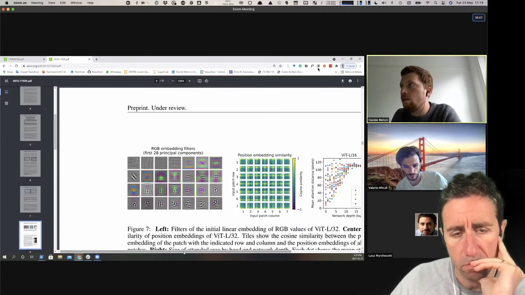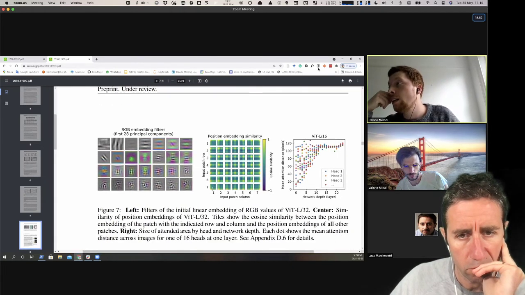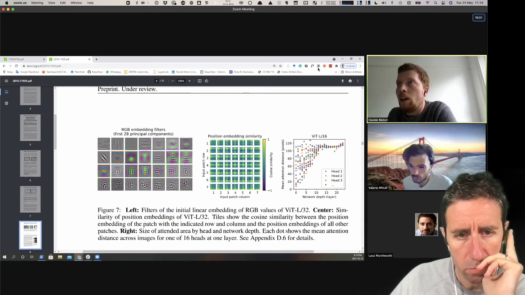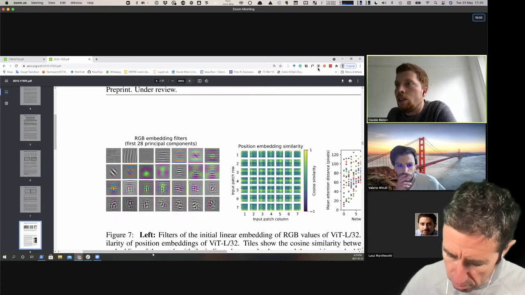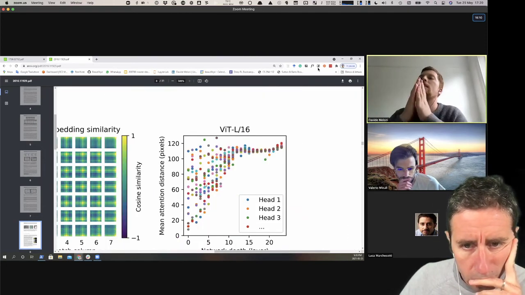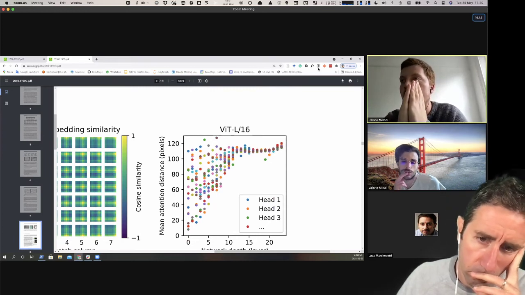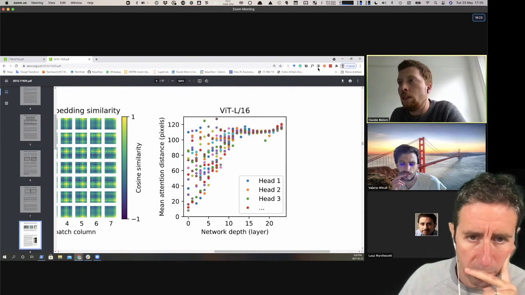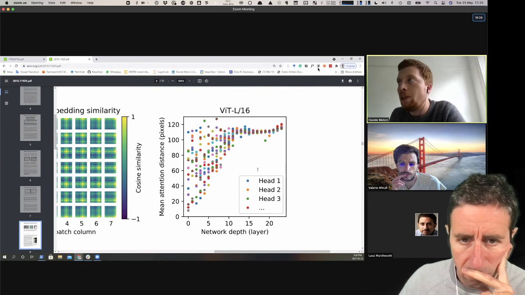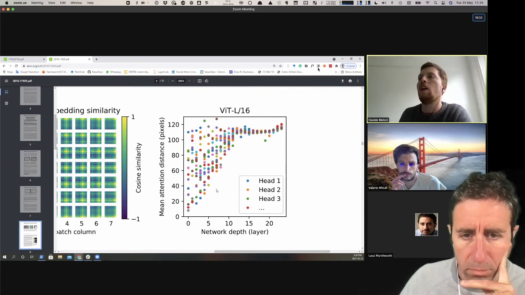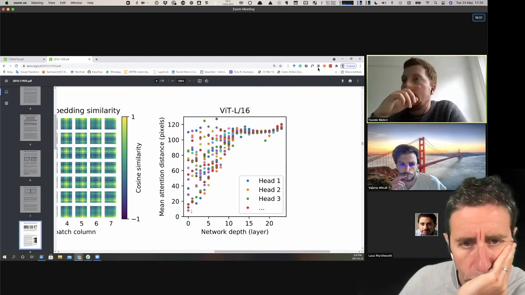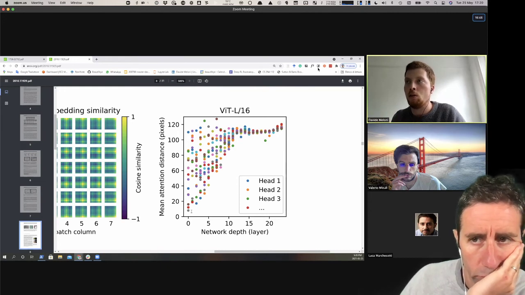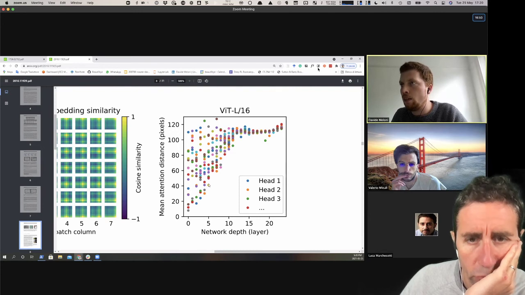Yeah, and here you can see an interesting thing: the difference between a convolutional neural network and the transformer architecture. In particular, this chart here. This is the average distance in the attention mechanism. Here you have the depth of the self-attention layers: layer number 1, the self-attention layer number 1, and so on until the 20th layer. In a standard convolutional neural network, since your filter size is limited, you can attend only the pixels close to you, right?